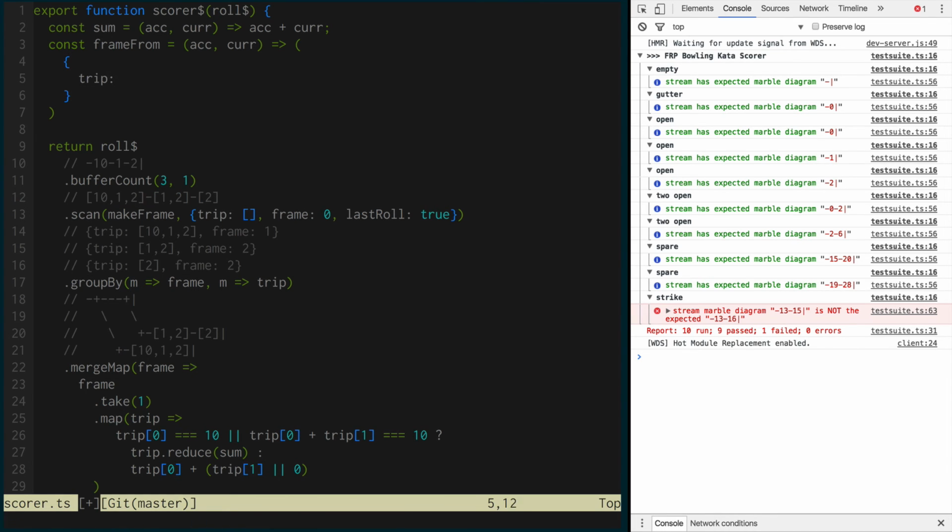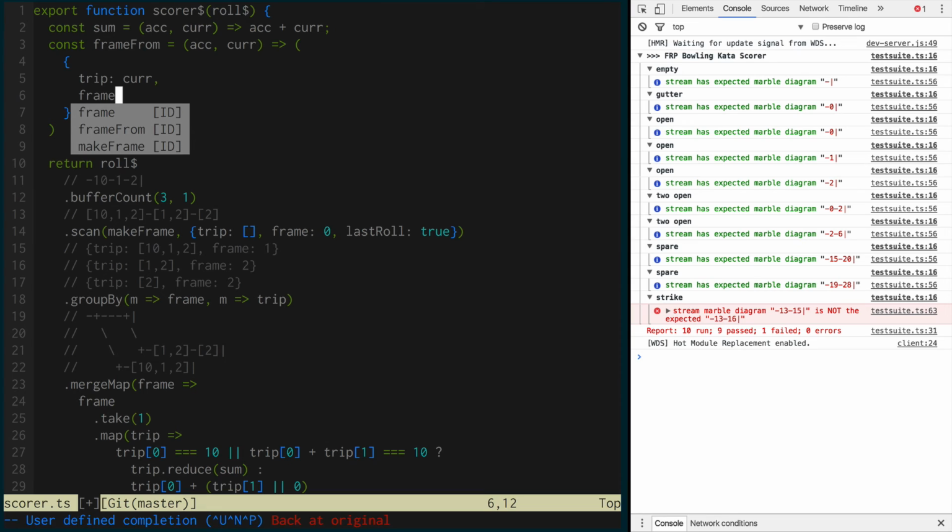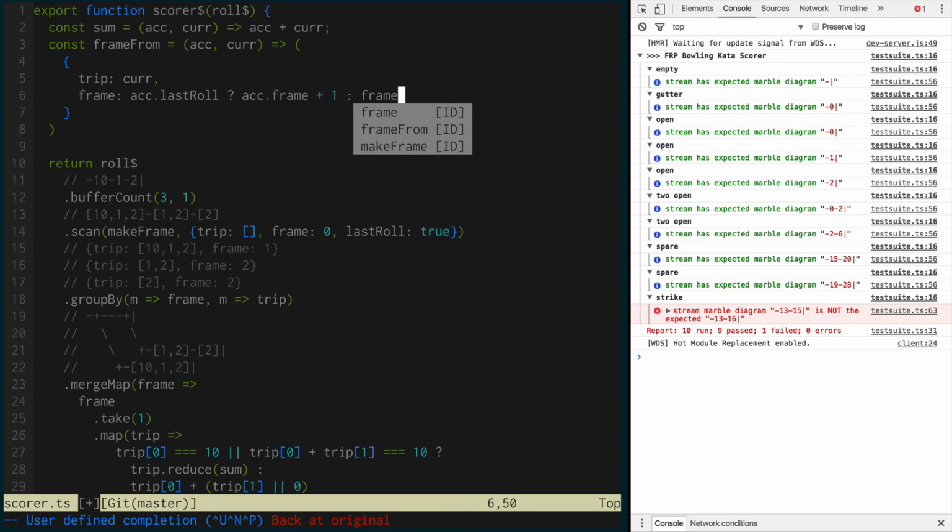Trip is going to get the current. And frame is going to depend on whether it was the last roll or not. If it was the last roll, then we're going to make it the next frame. Otherwise, we're going to make it the same frame.